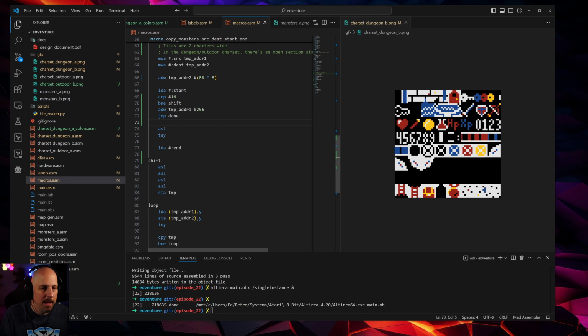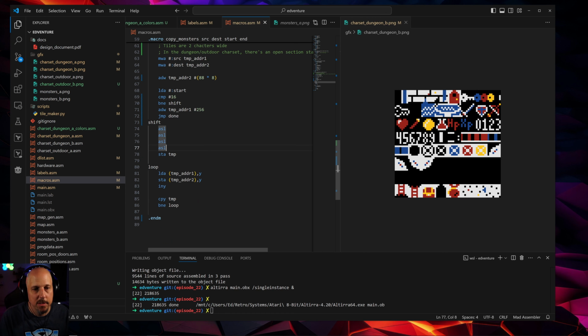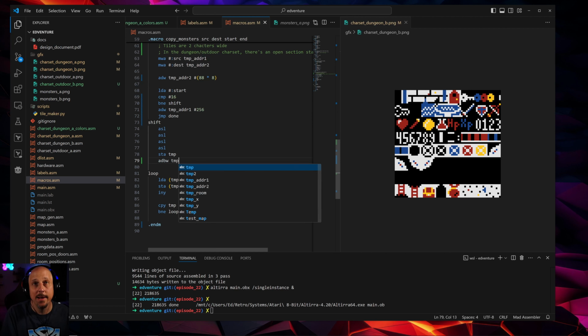And then, if not, we're going to shift 4 times. Shift left 4 times is multiplied by 2 times 2 times 2 times 2, so it's 16 times. And then we're going to store that into temp, and then we're going to add BW, and this is probably where I ran into that bug. Temp adder 1 temp.